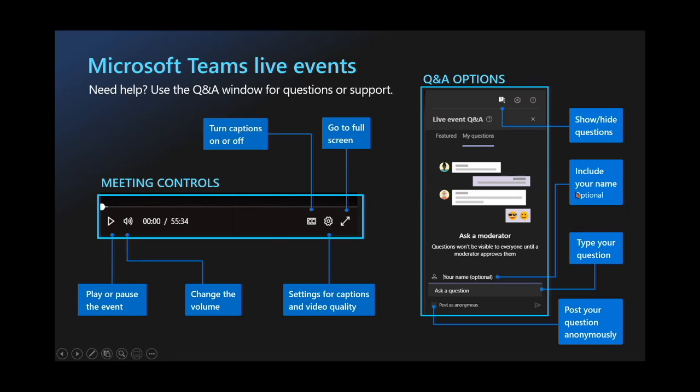Now the panel that you see opened on the right-hand side of your screen, that's the Q&A panel. It allows you to interact with us during this training. It has a space at the bottom where you can type your question in or your message. Optionally, you can add your name as well, or if you want to post as anonymous, that is also fine. But all in all, once you have submitted the question or the message, it will then arrive on our side, presenters and producers, and we will start answering these questions for you. If by any chance you don't see this Q&A panel right now, please click on the question mark in the top right corner and it will open up for you.